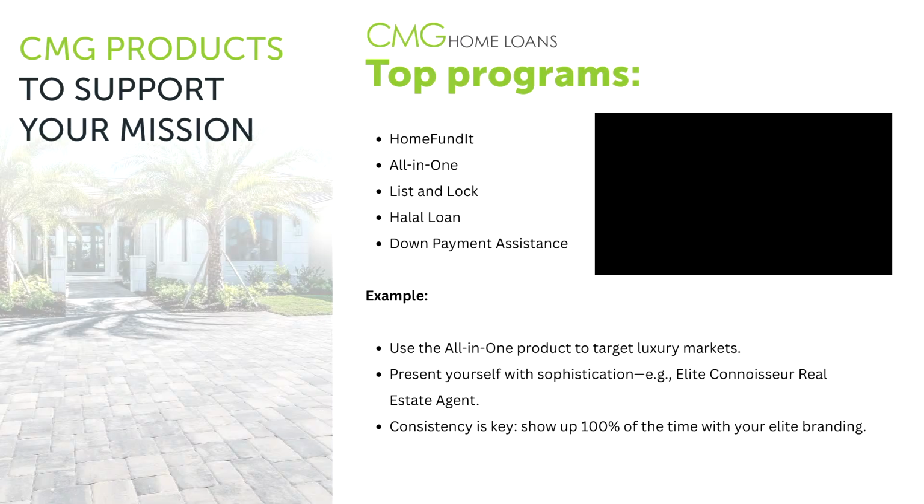instead of asking your clients to reduce the price of the property, List and Lock is a perfect, better option. So what you do is, you market your property with a discounted rate. My marketing department will help you with all your social media, the signs you put on your, what do you call those open house signs? Your open house signs, they will help you with all that. So your property will be marketed at a discount rate, which will give you an edge over the other properties that are on the market. We got that?